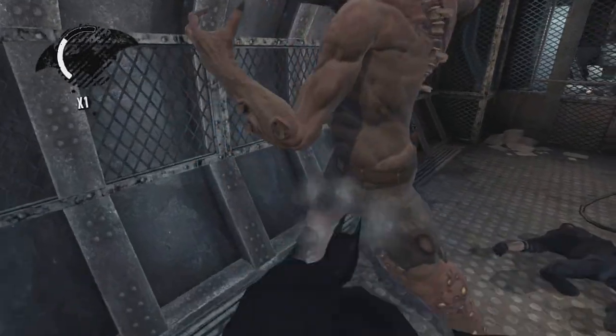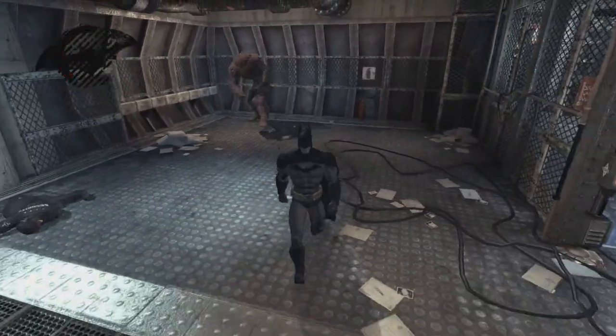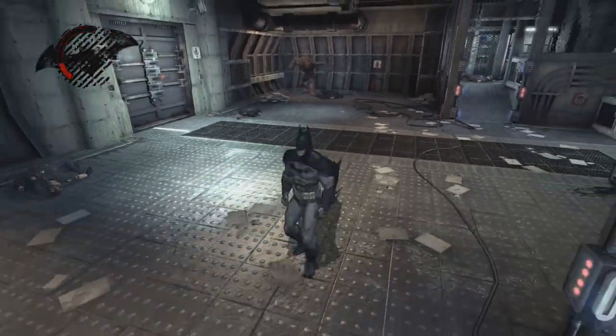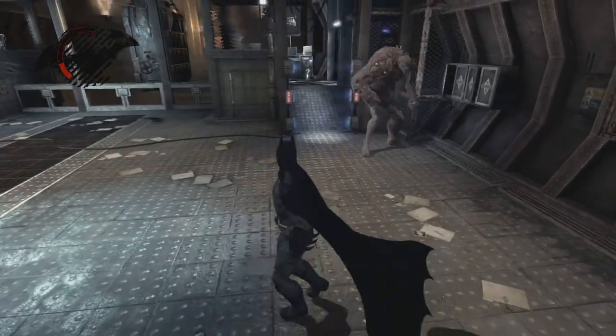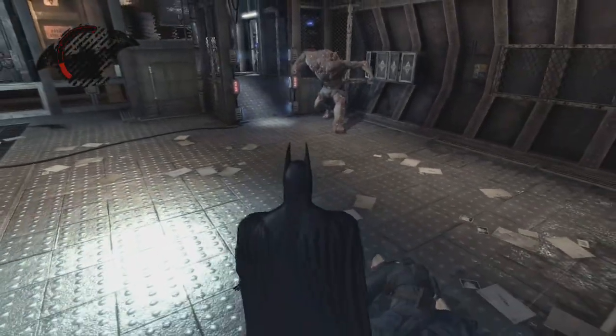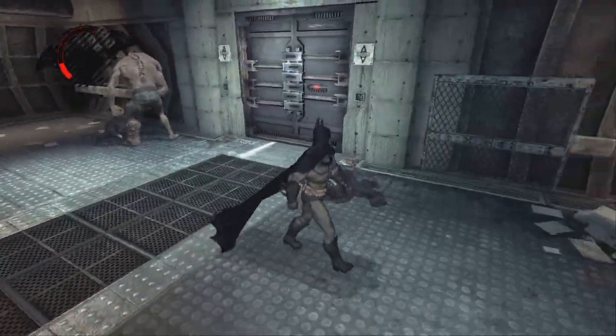That's stupid. Yeah, don't punch him, just dodge him. So wait till he dodges. If he slams into the wall, then you can hit him. You have to wait until he hits a wall. You have to get him to hit a wall.